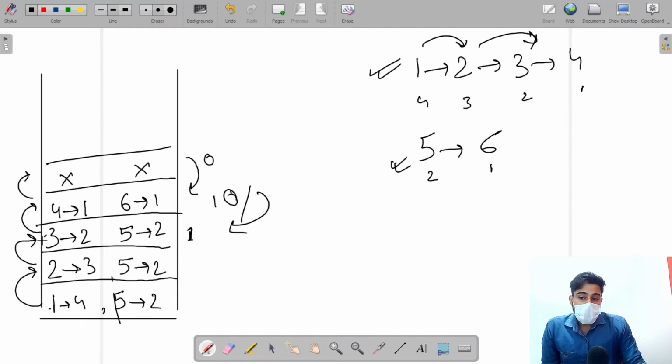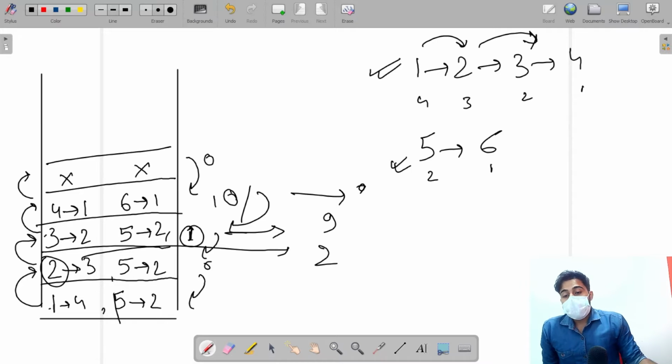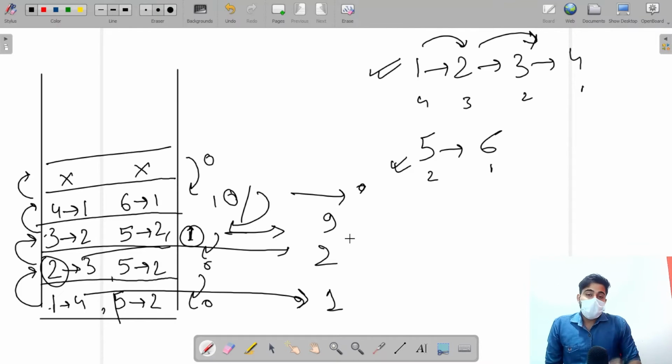So here I perform addition: 5 plus 3 get added along with this carry. So here the value was 0, here the value will become 9, and here you can see the carry will be nothing but 0. So 0 will be forwarded. Then 5 plus 2: here you can see that both of these nodes are at different levels, so we don't perform addition. Here what we do is add the 0 to this 2, so the node will remain 2. Again 0 will be forwarded, this 0 gets added to this 1, and here a new node will be created with the data 1, and we keep on adding these nodes to our newly created linked list.